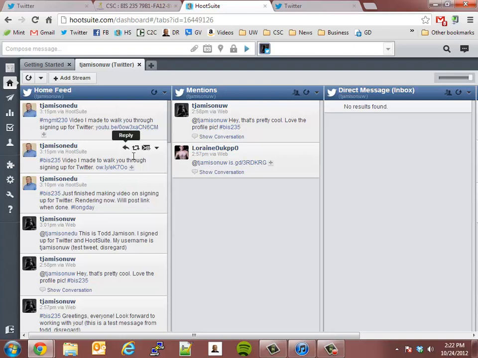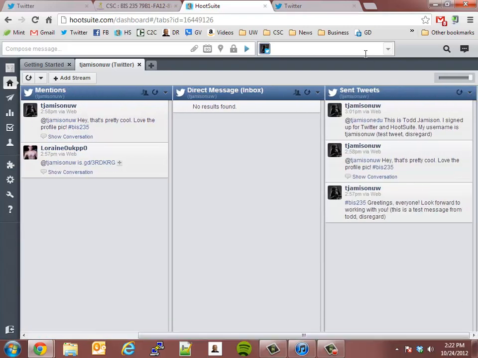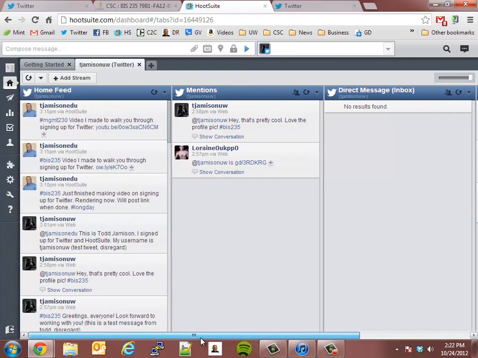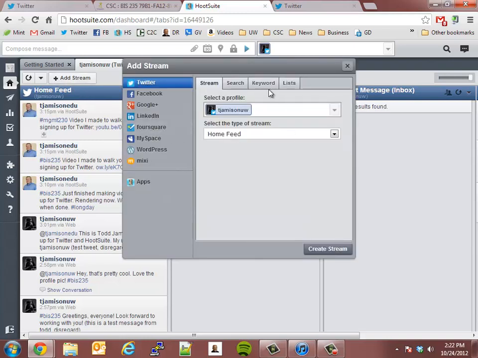Now, what I want to do is add a column over here. And that's going to have the hashtag for our course. So I'm going to click Add a Stream up here in the upper left, and then I'm going to make sure that the profile selected is the one that you're using for our course.